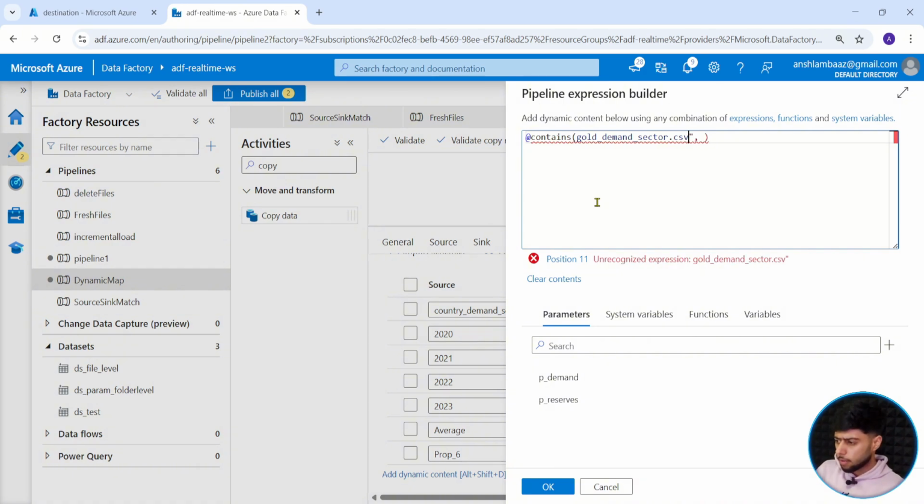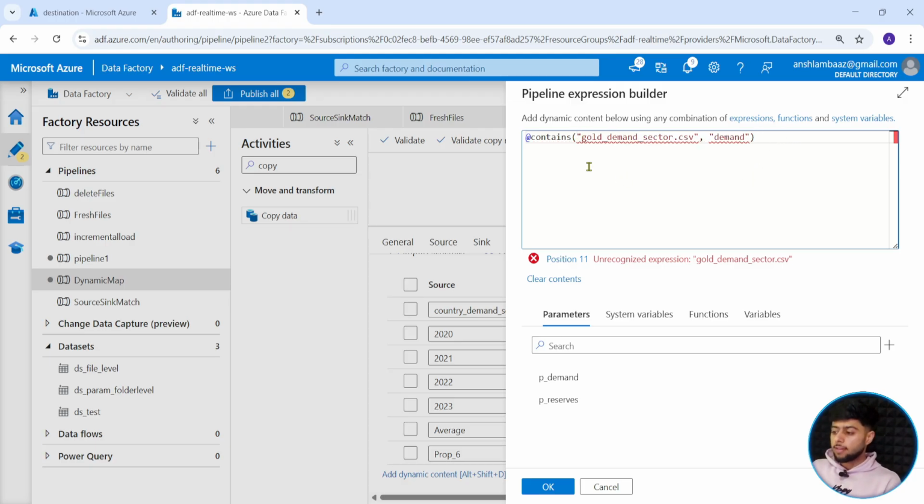Okay, and I think we do not need to add double braces, I think so. Yeah, so this is the file name. And do we have the name "demand" in this? Let me just add double quotes, because it will say, hey, you are just doing this.